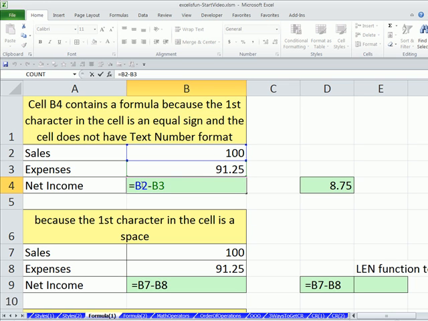Now, when do you decide to put a number into a cell? Anytime it can change. For example, you would never make a formula like this. And you would be surprised. People actually make formulas like this. They open up Excel, and then they just type their little formula, 100 minus 91.25. Well, of course, if you come up here and change that cell, that doesn't update. This is called hard coding a number.